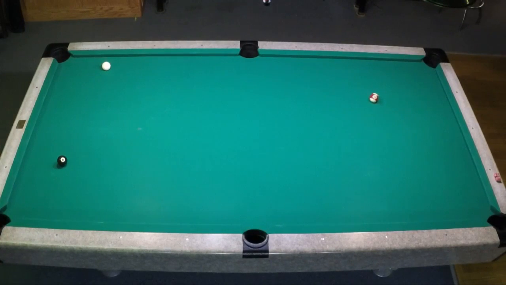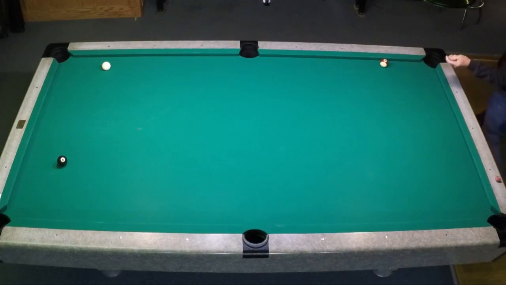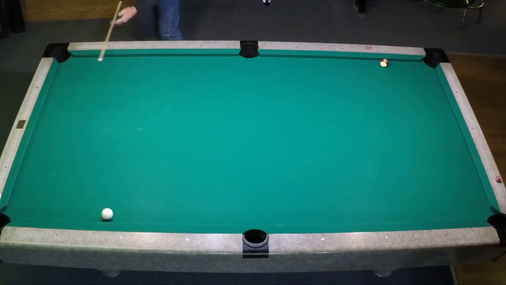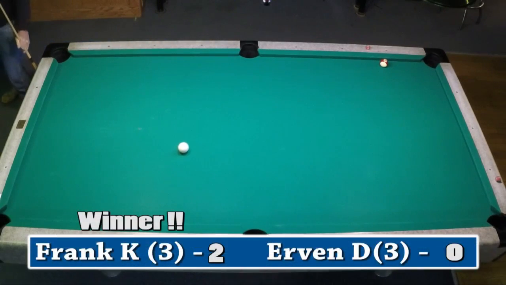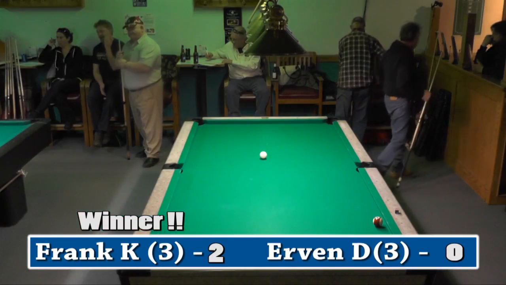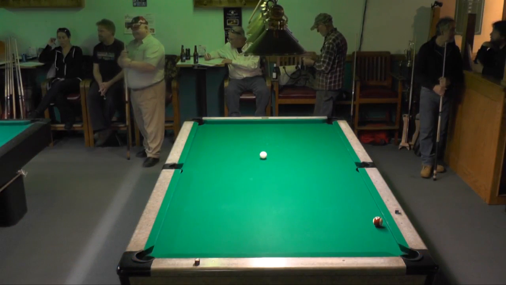No, that didn't work out too good. He did try to bank it. Can't fault him for that. Just didn't hit it right. So, all right, I'm going to go out on a limb here. Predict Mr. Kuneck takes the second game. And that is the match. All right, good game, guys. Congratulations, Mr. Frank Kuneck. Team Misfits, 2-0. And so far, so good for Team Misfits.